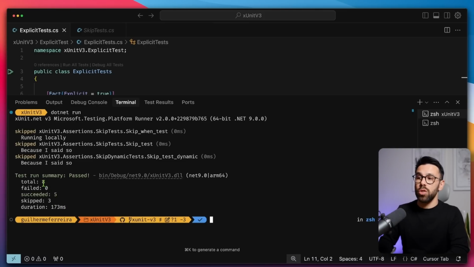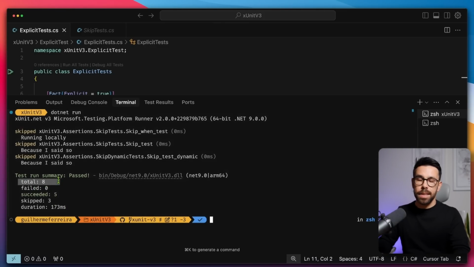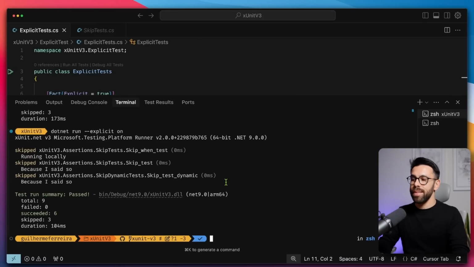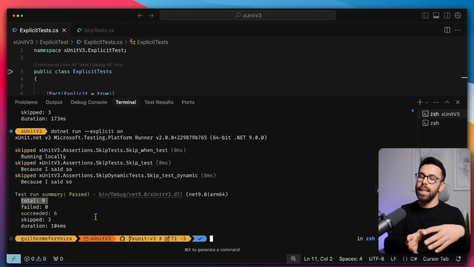That means that when you do the .NET run, for example, we will have 8 tests being executed, but if we run the tests with .NET run --explicit on, now we have 9 tests being executed because that one was considered explicit. So we enabled the explicit test for this execution, so it will be executed.